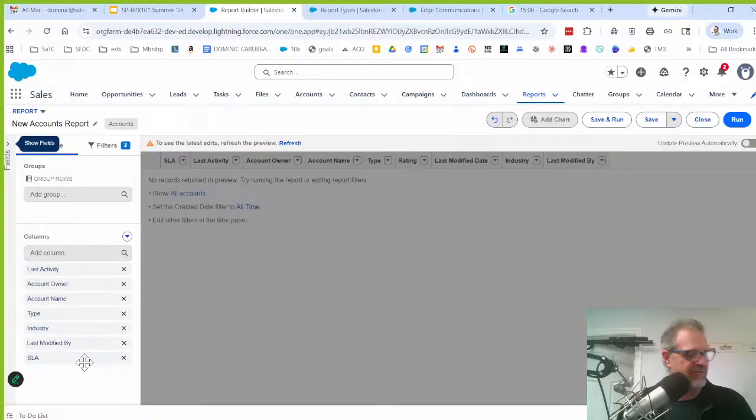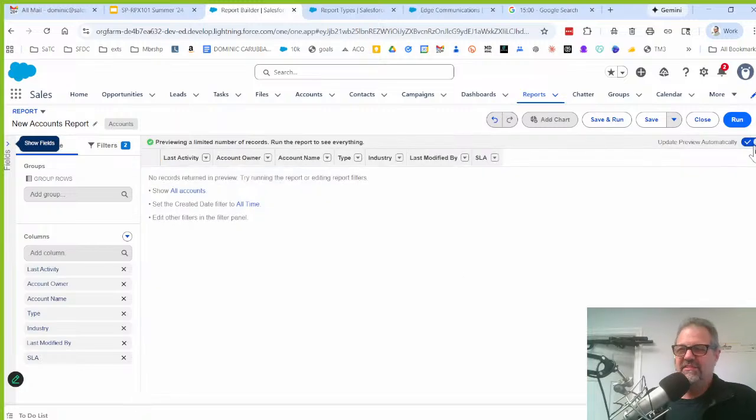So if you're setting up the columns for the first time, and I know my data and I know the fields, I turn the preview off because I want to move the columns around. And then if I'm tweaking it, now a lot of report building is: are you making it visually appealing to another human being?